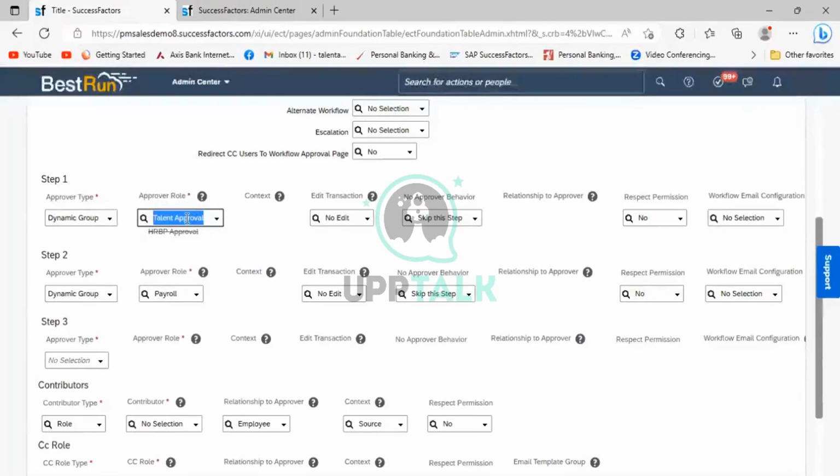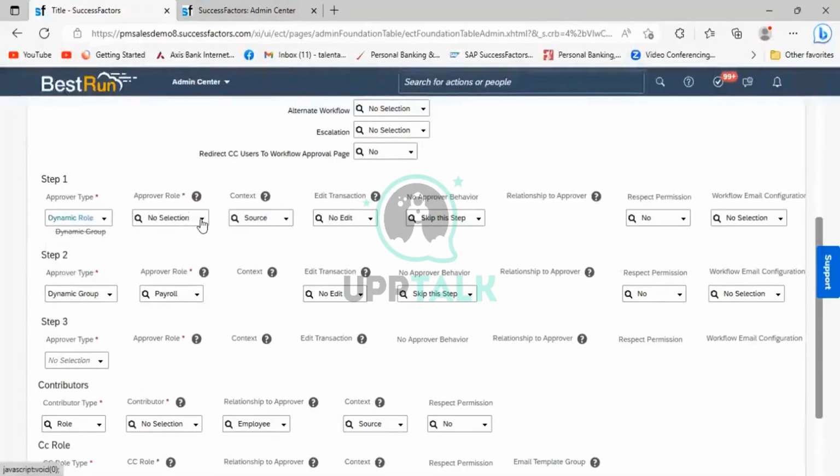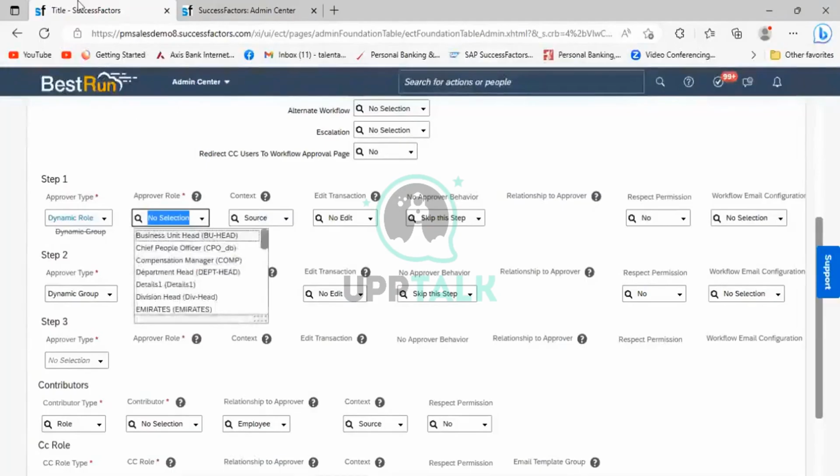That is one thing. Then coming to another behavior, that of dynamic rule. We have seen rule, and now we are seeing dynamic rule. When we select the dynamic rule, here also we can see a lot of dynamic rules populating. Where are they coming from?